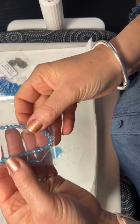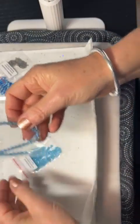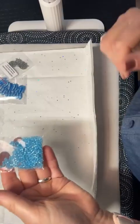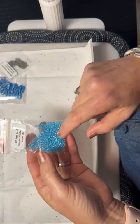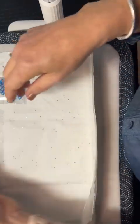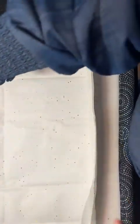We've got some AB fire polish in the 4mm, and I've got some size 8 seed beads in the alabaster. And if you've done classes with me, you know I really like using size 8 beads as a starter bead for lots of projects. So some fantastic things in there for me to play with today.